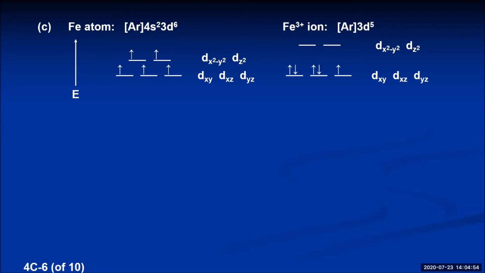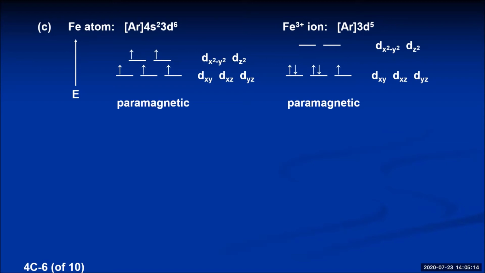In this case, they're both paramagnetic because they both have unpaired electrons, but the first arrangement we would say is a high spin because it has the highest number of unpaired electrons, and the second one, which happens to also be paramagnetic, would be considered low spin because it has a lower number of unpaired electrons.